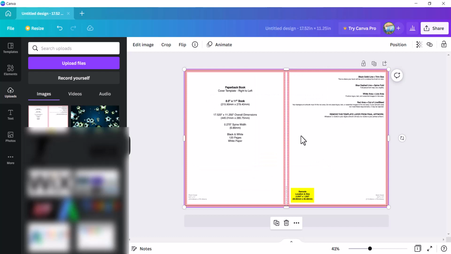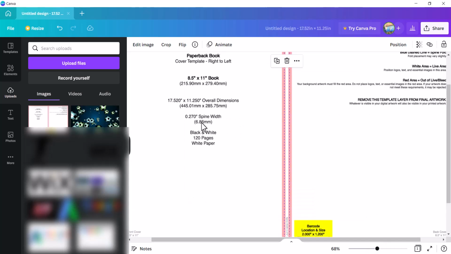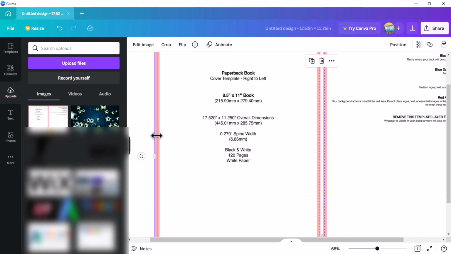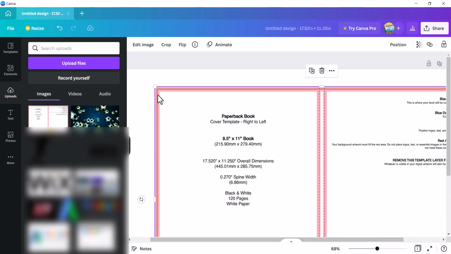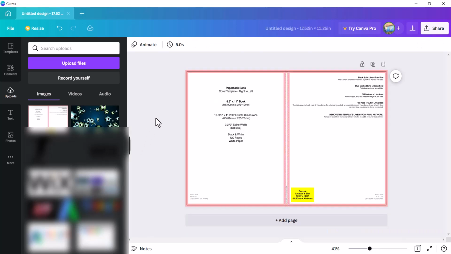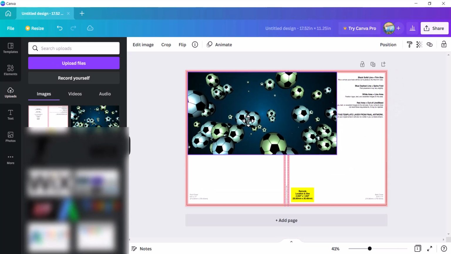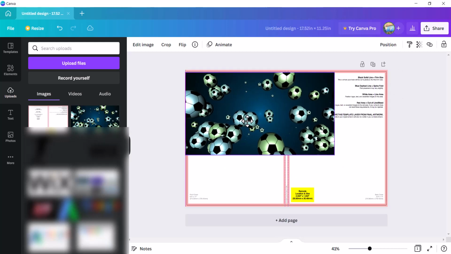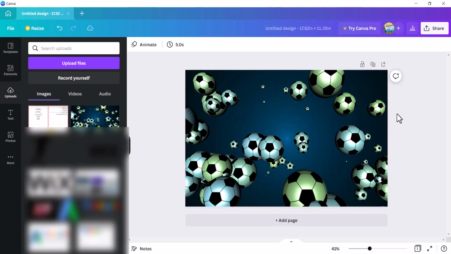Now we did this because there is a border where our interior or cover must not touch, and this is the black line. Let me zoom this a little. This black line here, the cover design must not exceed that line. So what we have to do now is to put our cover design in such a way that it will not reach or touch the black line. So you click on it and then you arrange it like this accurately to fill up the page of this book.